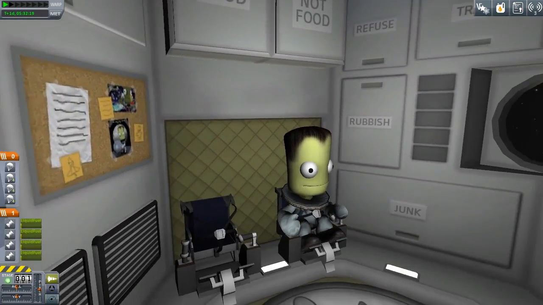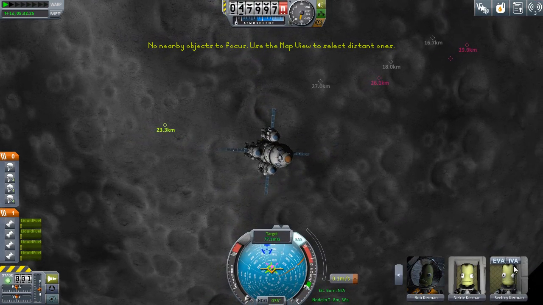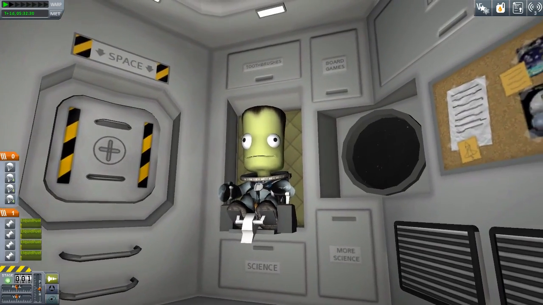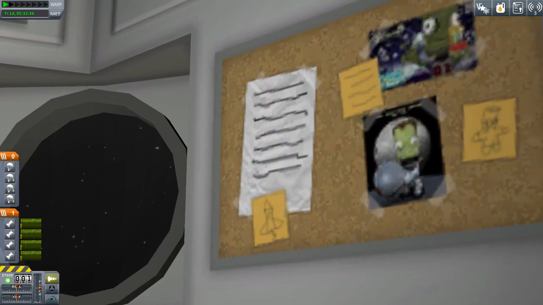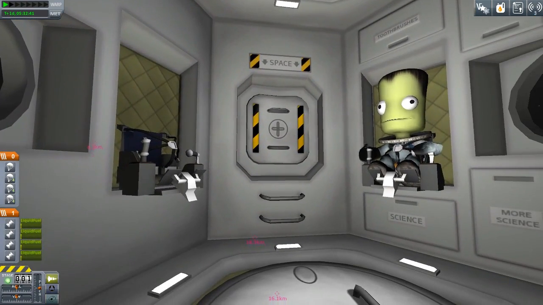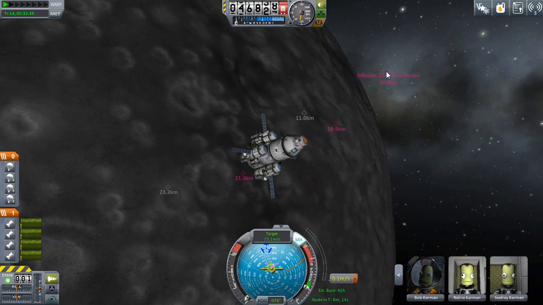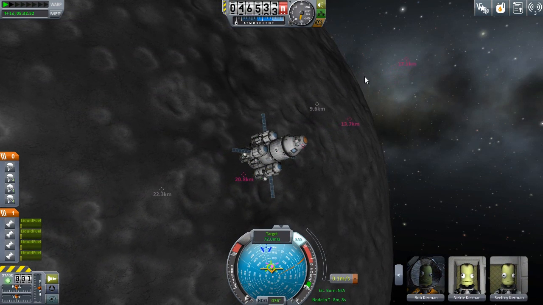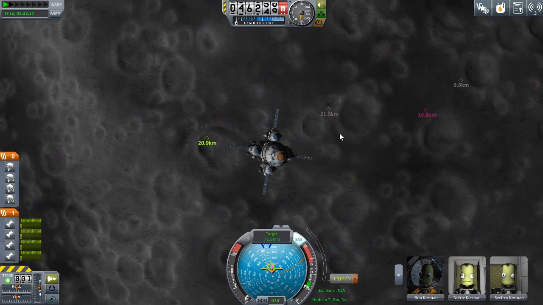How you guys doing? Science, more science, toothbrushes, board games. Nice pictures from home. We'll get you guys home real soon. Probably should have crashed that more directly into the surface. Wouldn't have had the debris scatter that much.